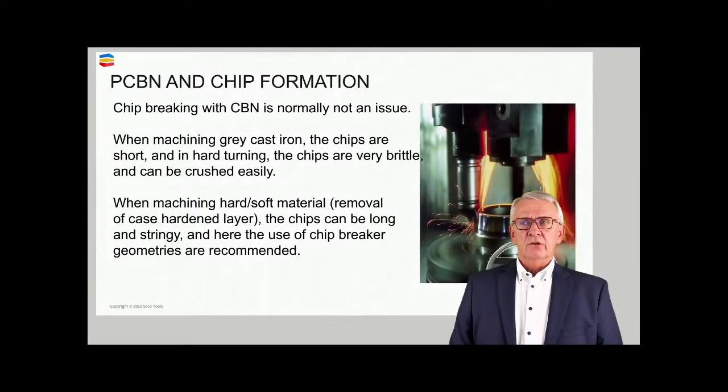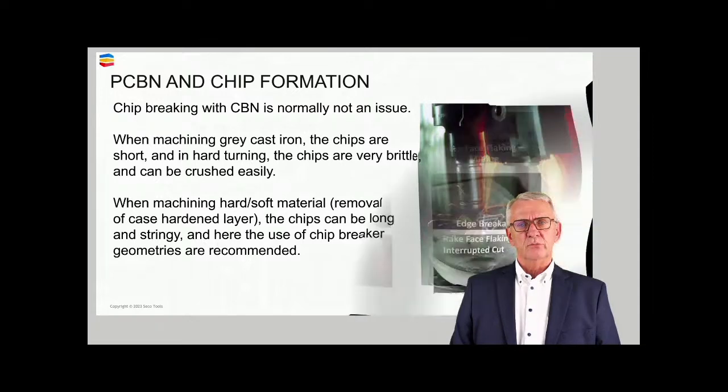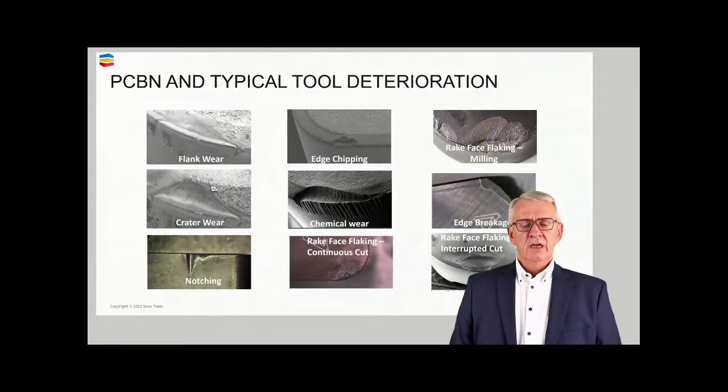Chip breaking when using this type of material is normally not a big thing, because most of the materials we machine fall under the umbrella of harder materials, giving normally shorter chips anyway. With some softer materials, chips can be long and stringy, and here and there, even with PCBN, we use chip breakers, but it's not so often.